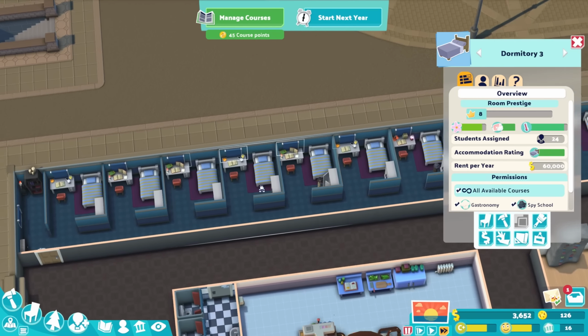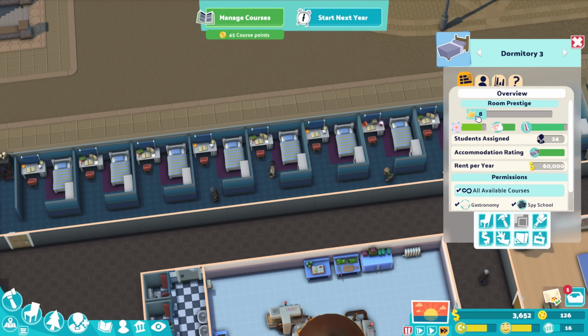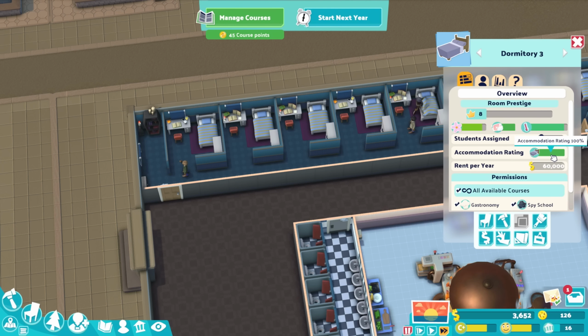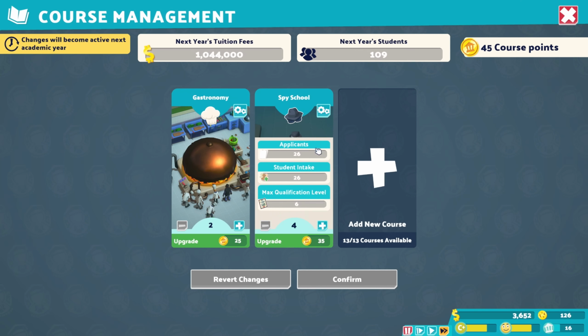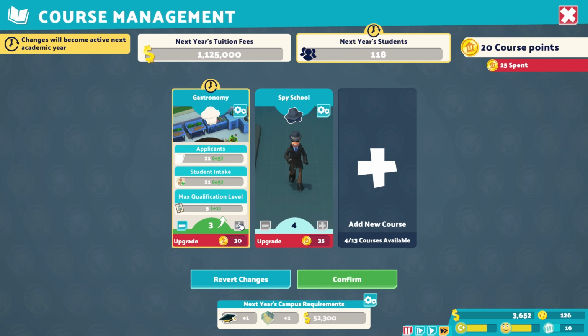And just like that, even though it has minimal decoration, we now have a pretty decent dormitory. It is level 8. It has a 100% accommodation rating, 24 students. So that's honestly not too bad. And also, we have a bunch of course points right here, which I'm going to put straight into... I'm going to go for gastronomy this time.